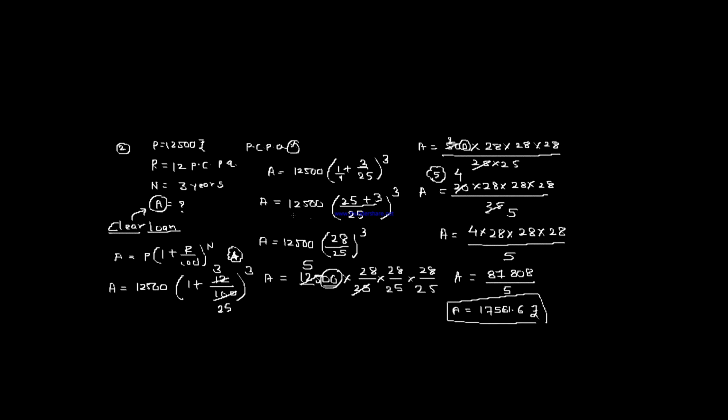to clear the loan. You see how much he has taken initially. He has taken the loan of 12,500, and now he has to pay 17,561.6 in order to clear his loan. Alright, now in this sum they haven't asked you to find how much extra money Samir Rao is paying. So that extra money that Samir Rao will be paying is considered as CI, which is not asked in this particular sum. But you can find the CI by doing the subtraction of A and P.